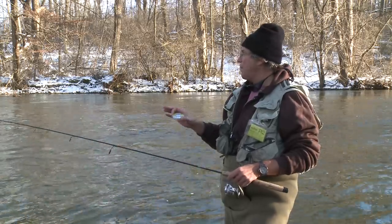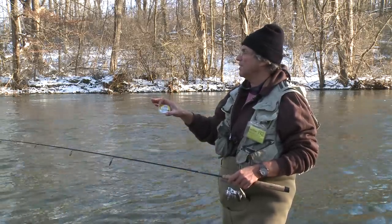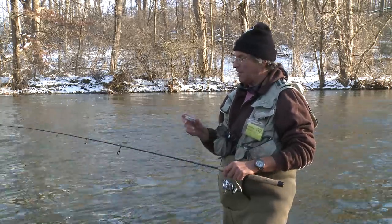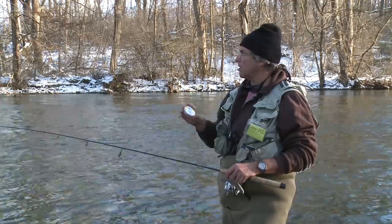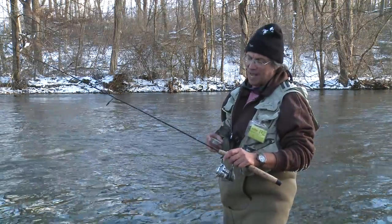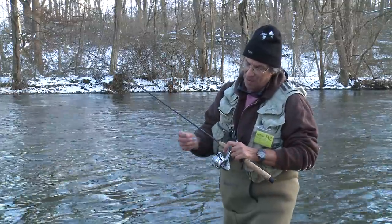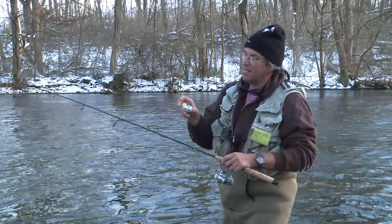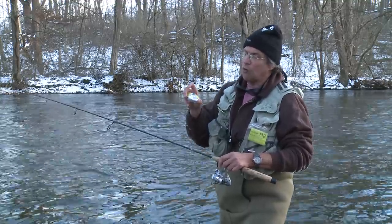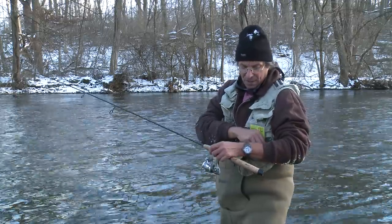Okay, water is up a bit and stained from the recent snow and rains that we had the past few days, but the trout are still going to be eyeballing your bait as they're coming down. We're going to be baiting with salmon eggs, have some wax worms, also going to try some plugging. I have a 6.5 foot St. Croix Avid ultralight action rod, very fast tip, can detect the bites, going with a 4 pound mainline and 2 pound test Invisiline fluorocarbon leader material from Seaguar. Refractive index close to that of water, virtually disappears subsurface.